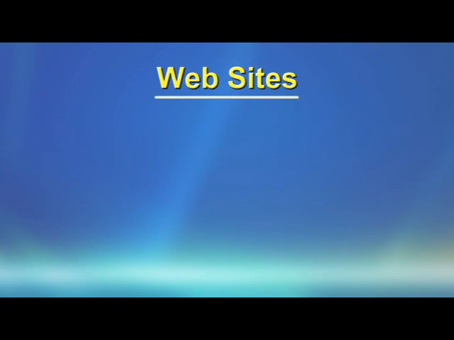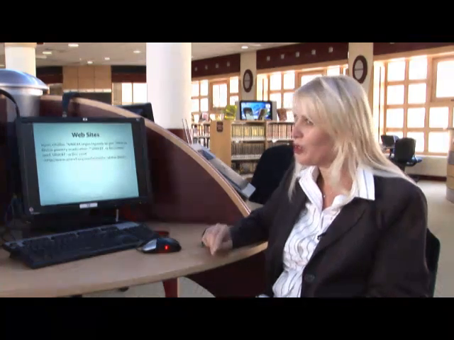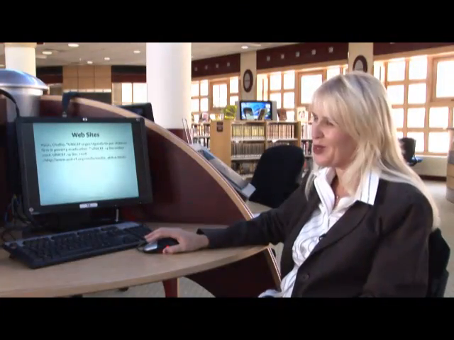Then let's have a look at a website. Okay, so once again, if there is a name, we put the author's name, the name of the article on the website, and usually the name of the website, the date that was put up on the web, followed by, once again, the organisation behind it. It's important to put the date that you actually accessed that site, and of course the URL. So it's not just a matter of putting the URL up. There's a lot more information we need to do.